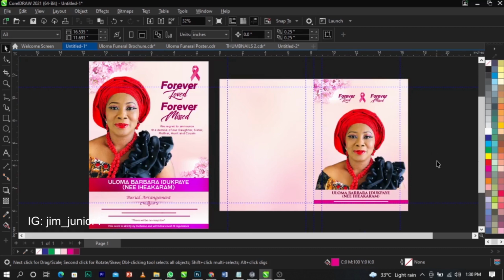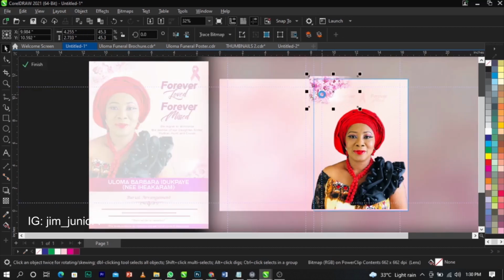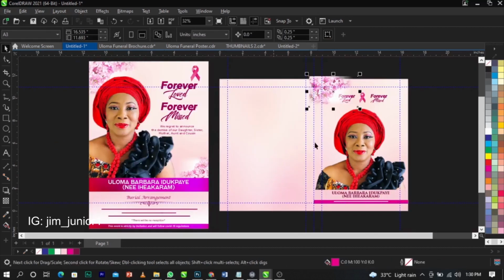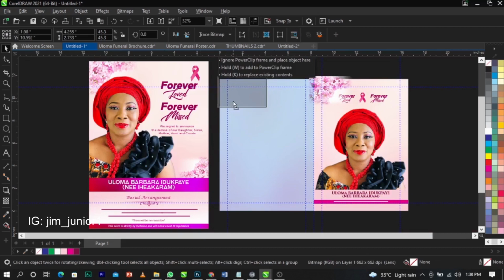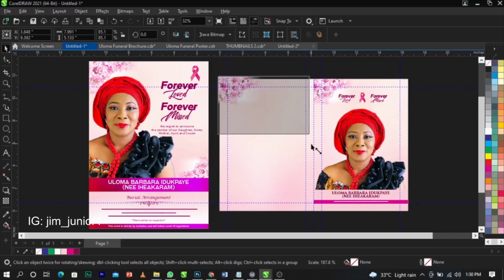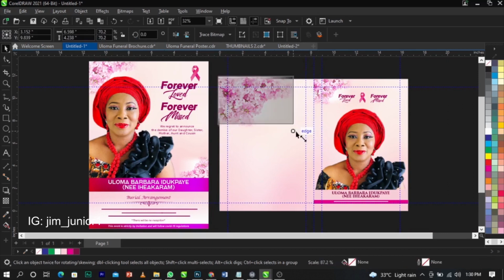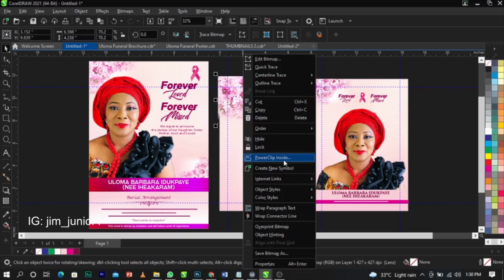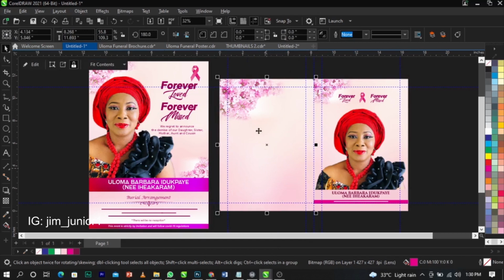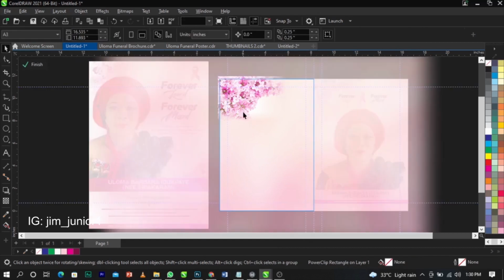So the next thing I'm going to do is we're going to go into the cover page. I'm going to copy this flower, paste it, then bring it over here, scale it, and leave that to that. So once you scale it up, you're going to right click and power clip it inside the frame this way. So once you do that, you're going to go into the frame.